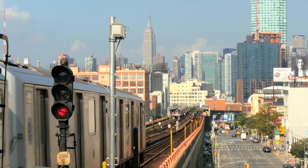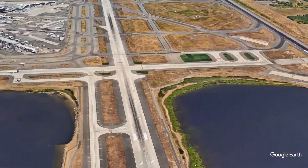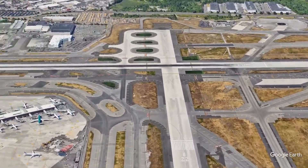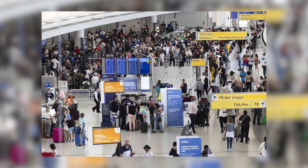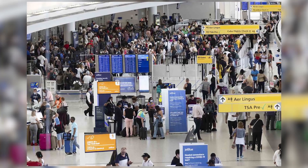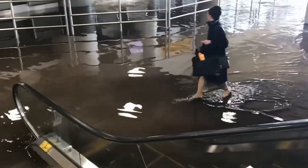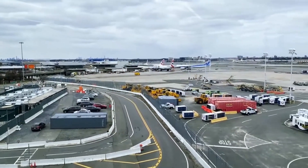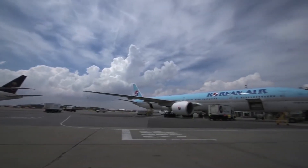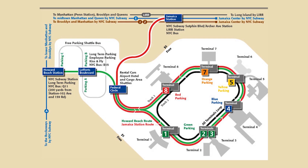New York City, a beacon of innovation and grandeur, ironically houses one of the most frustrating airports in the country — JFK. Originally hailed as a marvel of modern aviation, JFK now battles with a tarnished reputation. Imagine arriving at one of the busiest airports in the world only to face hours-long waits at customs due to temporary outages. Your luggage might be delayed or lost amid chaotic baggage handling. There have also been instances where a simple water main break floods entire terminals. The airport's layout is another headache — unlike most major airports where terminals are centrally located and managed, JFK's terminals are scattered and independently operated by different airlines.